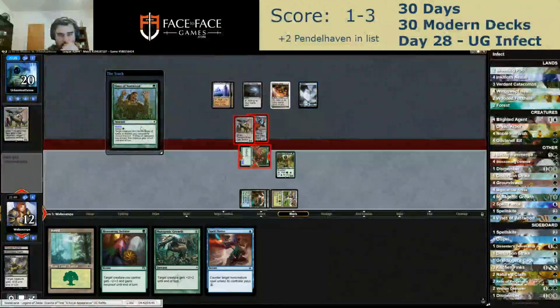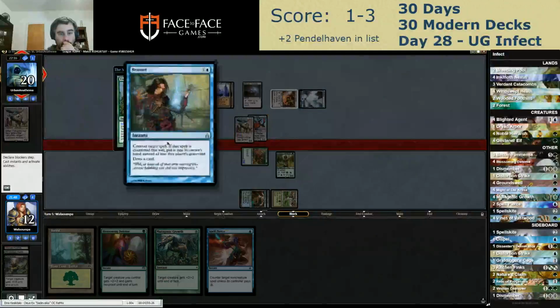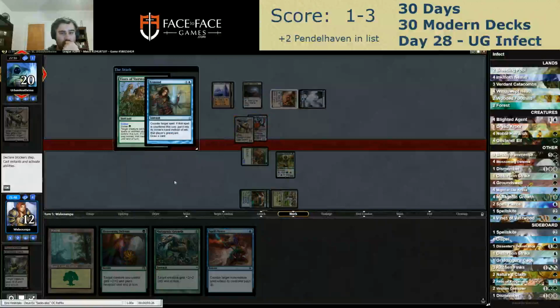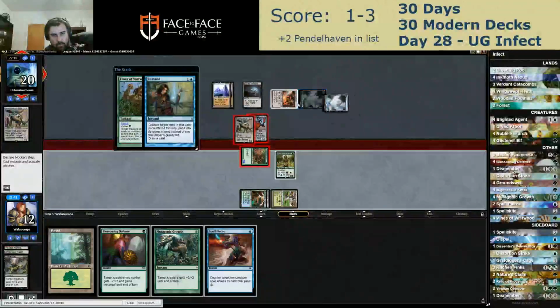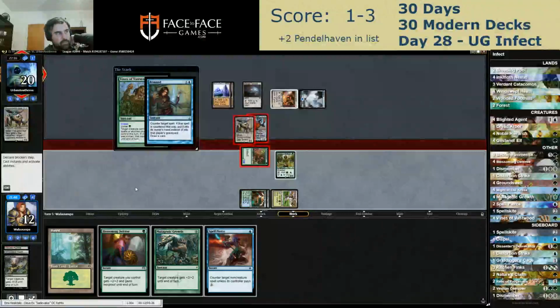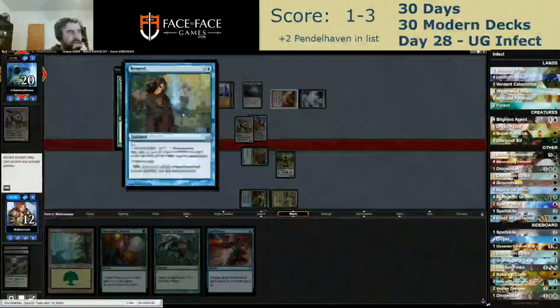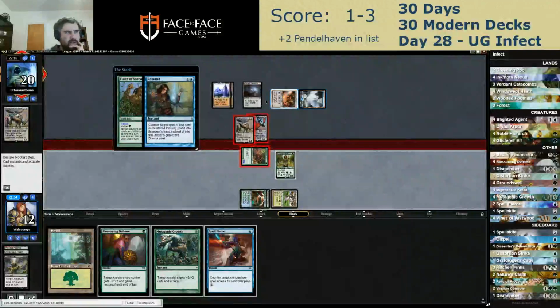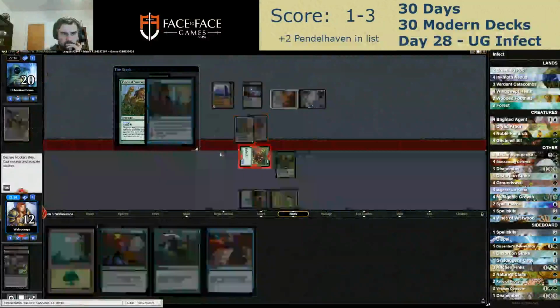Right. Condescend would be sick here. Remand? That's even worse. Was not expecting Remand. So we should have played this Forest. I didn't expect Remand. I expected Condescend. Remand and Eldrazi seems super weird though. I don't like it. It's good here, of course, but let me think.